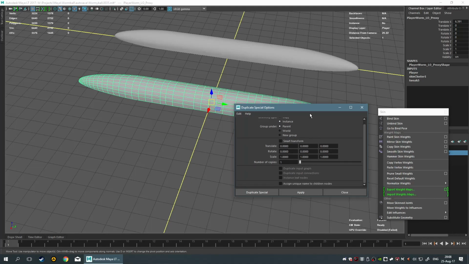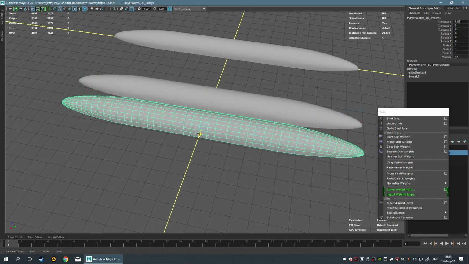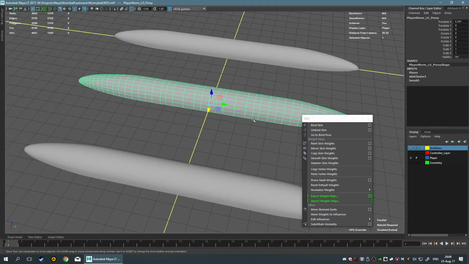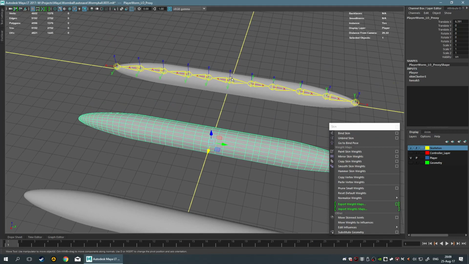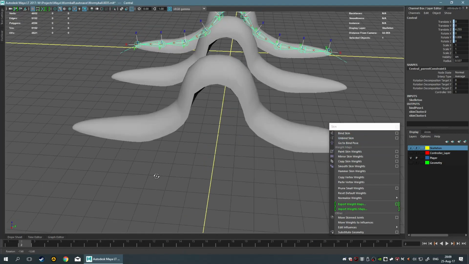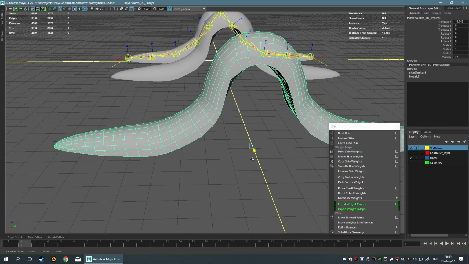So instance. I want to have an instance, and I'm gonna have a smart transform, which whatever that is, I really don't know. I'm gonna duplicate the special, and now if I go ahead and bind this onto the skeleton. Now I'm just experimenting at this stage. I'm just trying to figure out maybe if this is possible. This will really help out. So bind this skeleton, and I'm going to bind this skin. There we go. Is this bound? This is not bound. There you go.